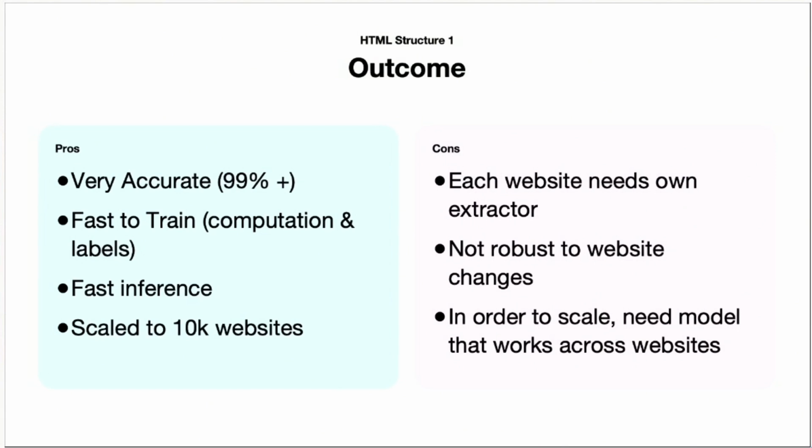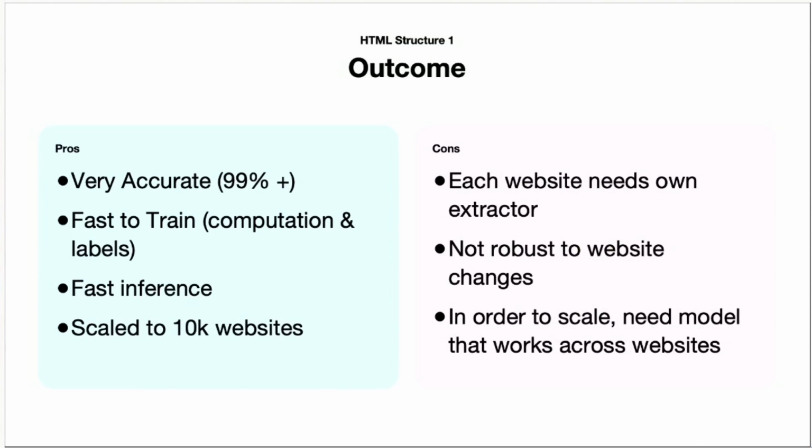The downsides are that each website needs its own extractor. The HTML structure doesn't really generalize across web pages. The structure of Nike.com is going to look different than the structure of Adidas.com, even though they have the same attributes. And in fact, it's not even really that robust to changes within a website. If you have training examples of slight variations of a website within a domain, then you can learn about those. But if Levi's makes a new deployment overnight and now they've added some banner about a sale or something like that, it can break your extractor. You have to detect that error, relabel, and then relaunch that model.